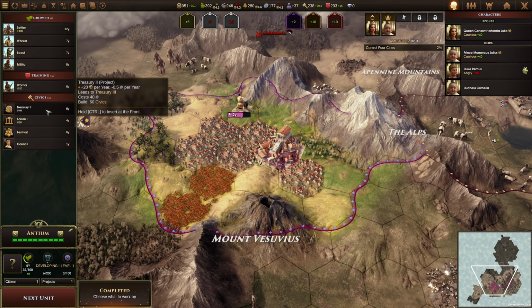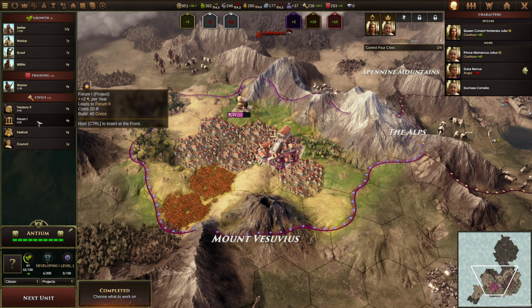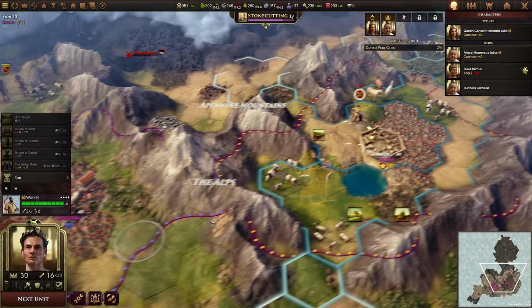Well, we built the treasury level 1. We can build the treasury level 2, if indeed that's something that we want to get done. It would give us more money, and the more money I have, the more I can pay off all of the neutral factions, apparently. That's great. I think I want the forum, though. The forum gives me more civics, and more civics means more production, right? I mean, it's as simple as that, right? It is as simple as that.